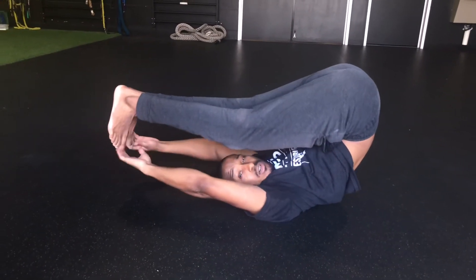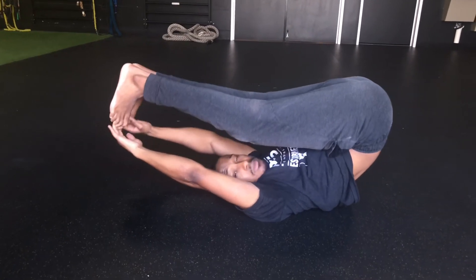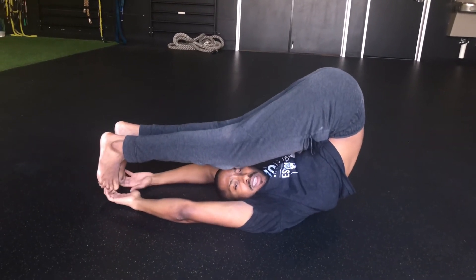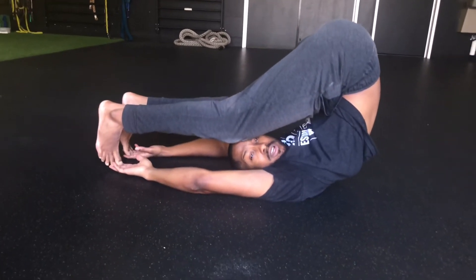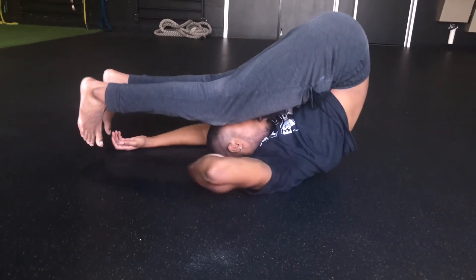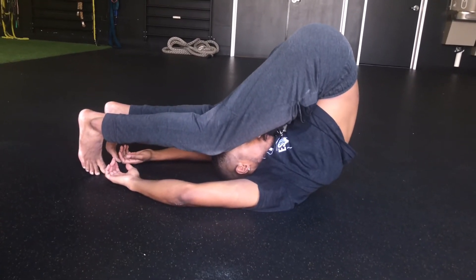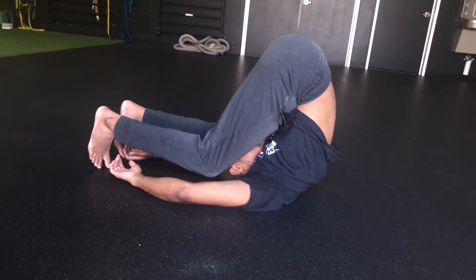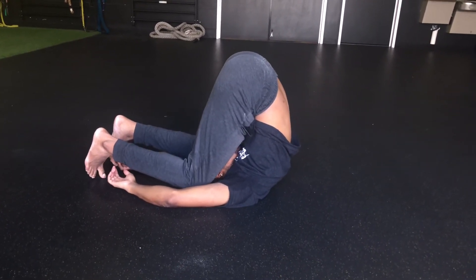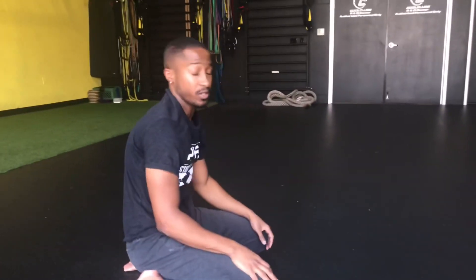When I first started practicing and playing around with these positions, just trying to grab my toes and get a little hamstring stretch was a challenge initially. I started learning how to just be here, breathing up into my chest, exhaling and letting my knees relax, letting gravity push me down to the floor. Spending time in this position — and obviously the neck stretch — trying to stay here, stretch my neck out, big breath into my chest, exhale and relax. Grab and let gravity push you to the floor. Not forced. Just playing around with it, no joint pain — maybe a little discomfort — just breathe and let gravity do its work.